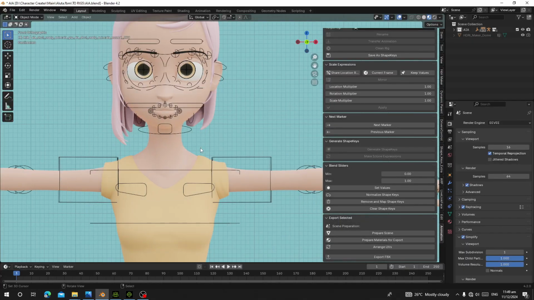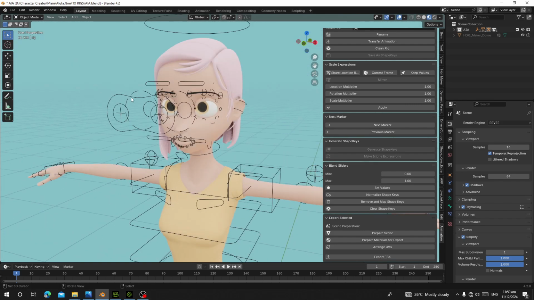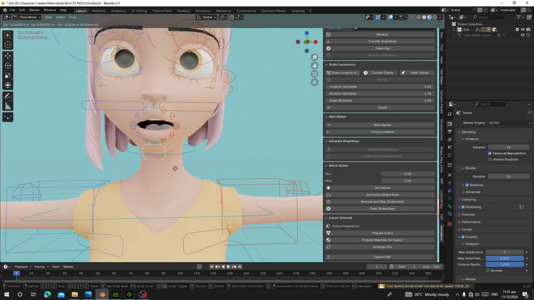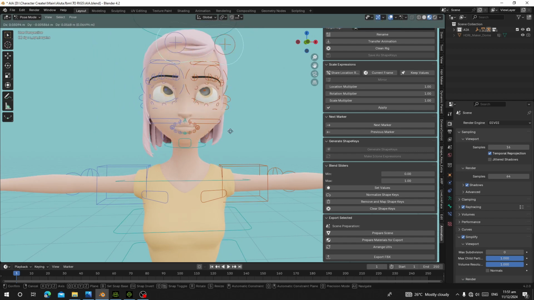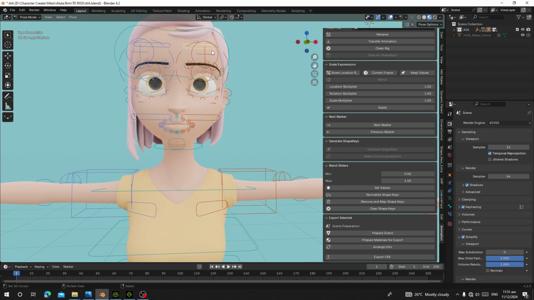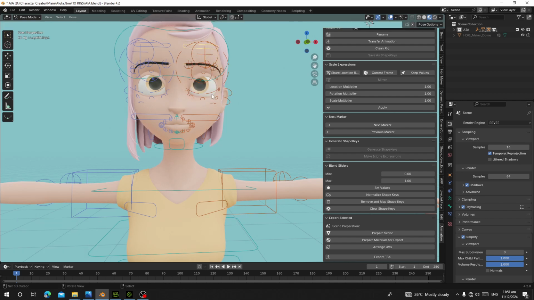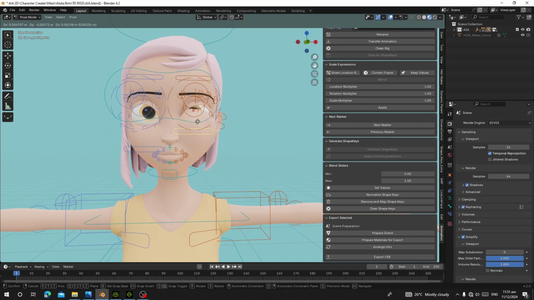The first thing we have to do is this: the add-on works with a character that has been rigged with AutoRig or MetaRig, also your own custom rig. Here this character has been rigged with Rigify. Let me go to pose mode and test everything for you. Now you can see the jaw opens well and the eyes are moving. You can make the eye blink, but making an eye blink for this character looks hard. You see this one, the eyebrows are passing through. So when you generate the shape key, this is how it's going to look, and we'll fix it later. I'll show you how we can work with it.